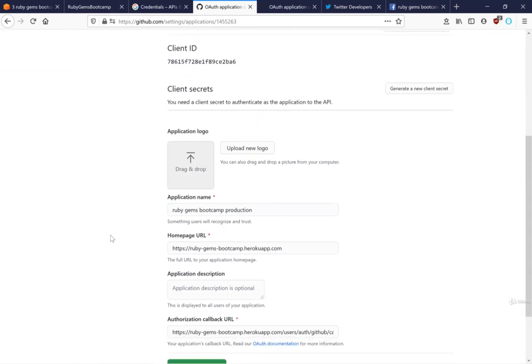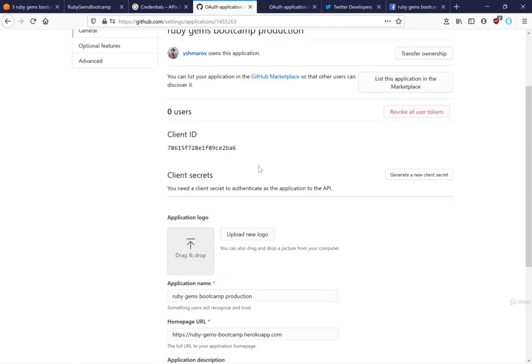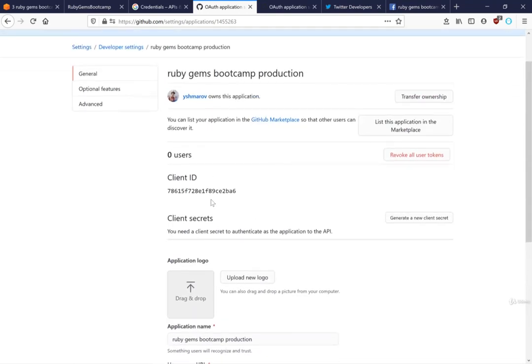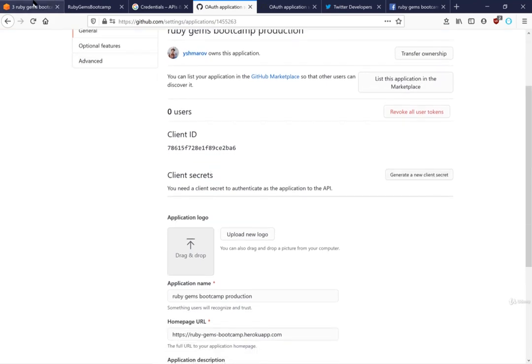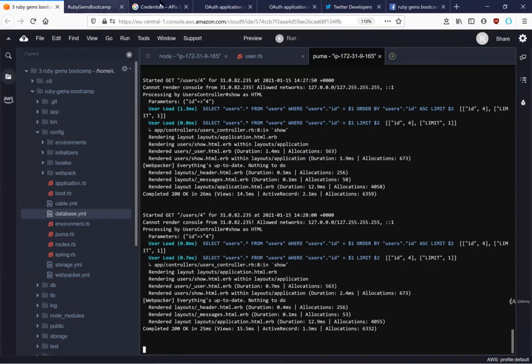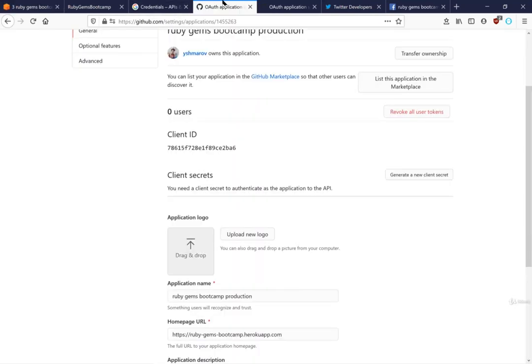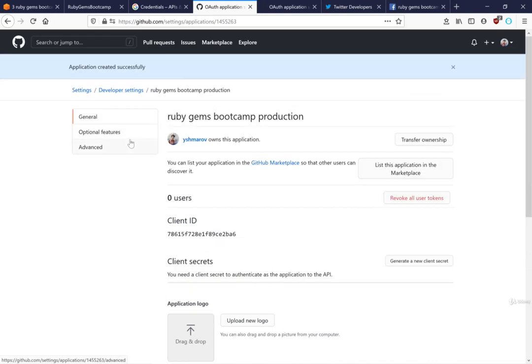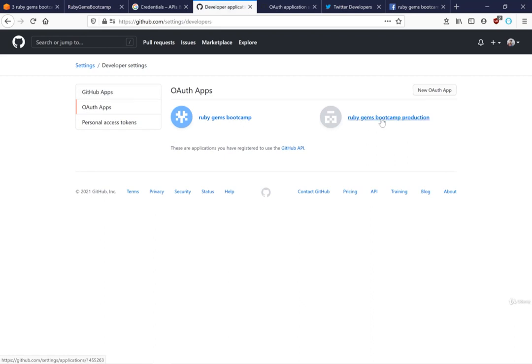So here we have our new application. Here's our client ID, and we'll need to have a client secret key. Okay. So you see, for GitHub, we're going to have two separate API applications, one for development and one for production, because we cannot add multiple redirect URIs.